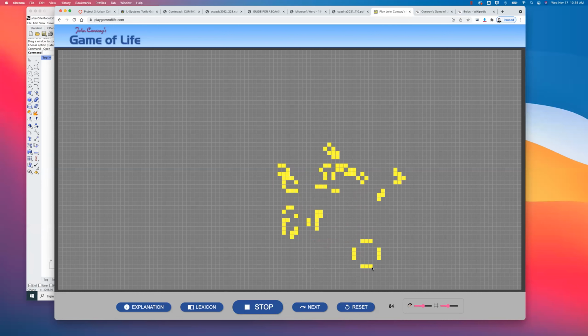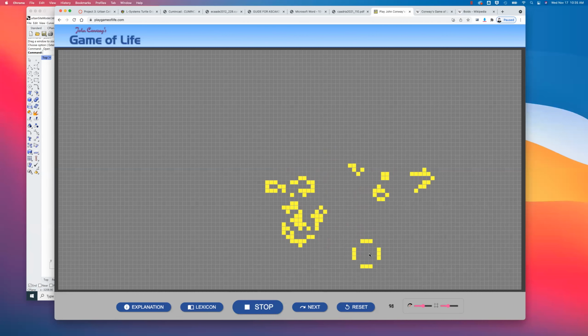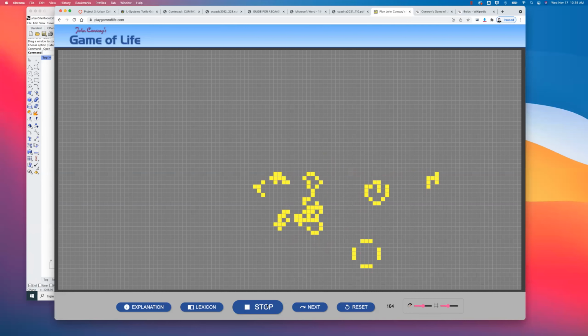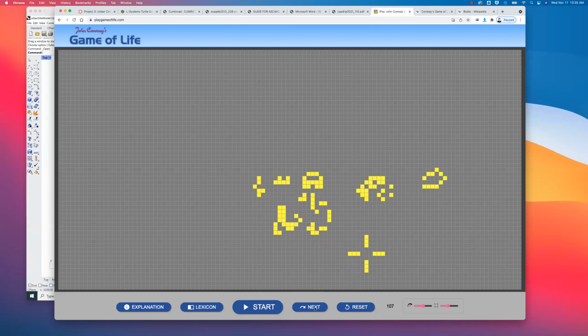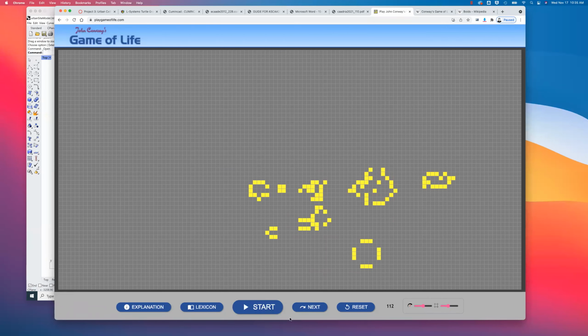Now we have a set like this. It'll be really interesting to see if this grows. So anyway, if you think about this, I'm going to stop it for a moment. You can just keep going to the next generation one at a time. If we thought about this generation, let's say 111, and we plotted those out as, let's say, cubes in an urban environment. And then for the next generation, 112, I'll hit next. We stack those as if they're in the next floor of units on top of the previous units.